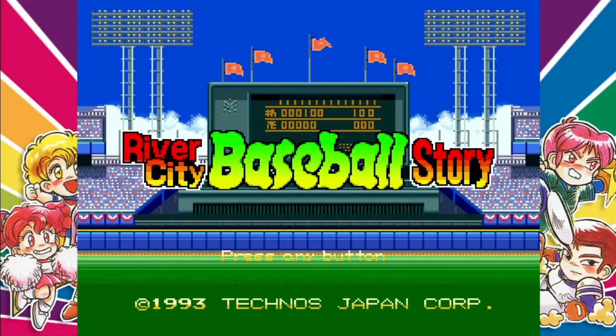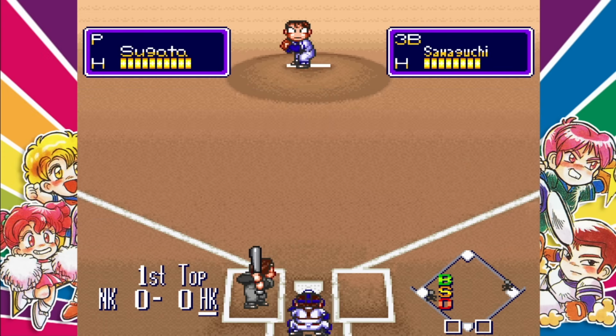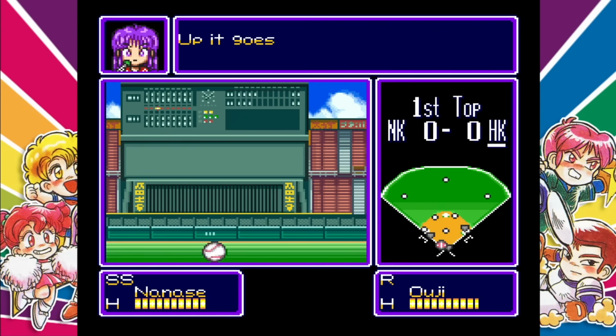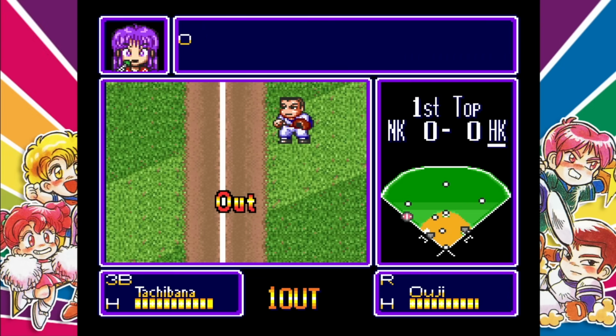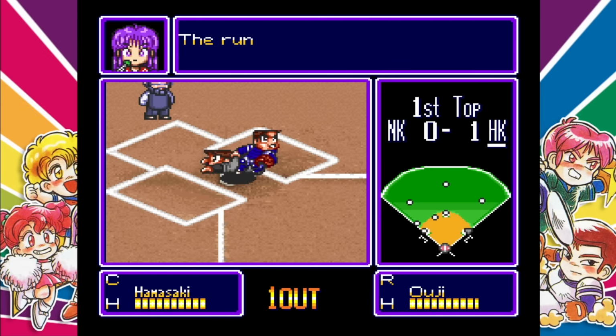Downtown River City Baseball Story, Play Ball Kunio. I don't know anything about baseball, I have no interest in baseball, but if there is anything that might kindle an interest in the sport, it's probably gonna be this. There is a story to go through, special powers, and of course, a bunch of personality to make it probably the most appealing 16-bit baseball game that I can think of. I definitely want to give it more time in the future.